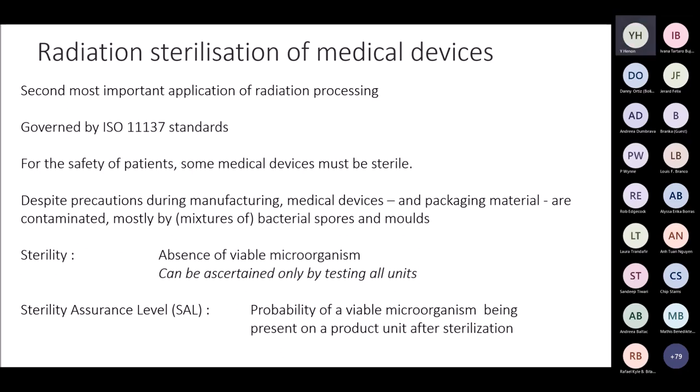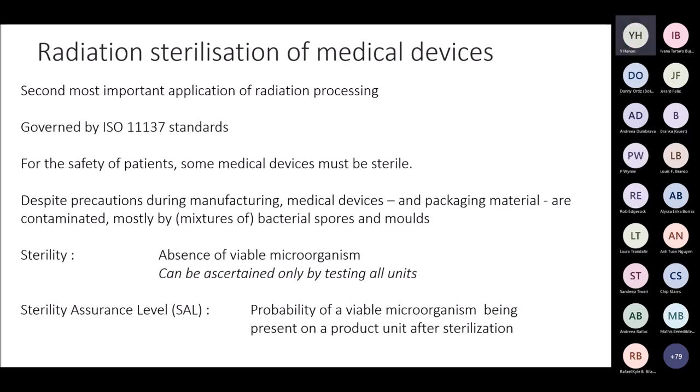So until the 80s, 90s, in many countries, they were satisfied with taking, say, 50 samples out of this 100,000 and checking if they were sterile or not. And if they were sterile, they were happy. The whole lot was considered sterile. This has no actual statistical significance. And we got away from this.